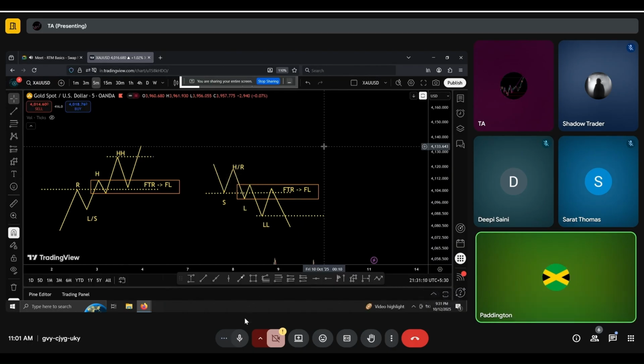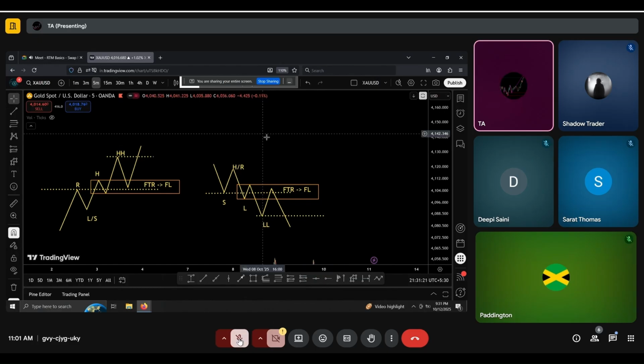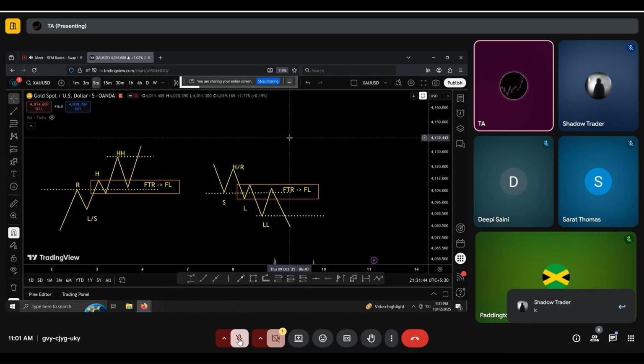Yes, it can hit the FL level hundreds of times, thousands of times, doesn't matter. This is a valid FL until it is broken to the upside, right? This upside level, it is the box. It has a lower level and an upper level, right? This should be broken to the upside to make it invalid or swap it. Okay. So now today we are going to study SwapFL. Fine. We will continue in this structure, so it will be easier for you to understand.